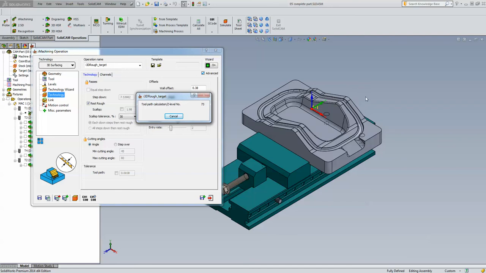I want to be able to show you that I can actually have very good surface control of each surface of these surfaces over here by using HSS, having it work in exactly the shape that I want it to work on those surfaces over there. Okay, let it finish doing the calculation.